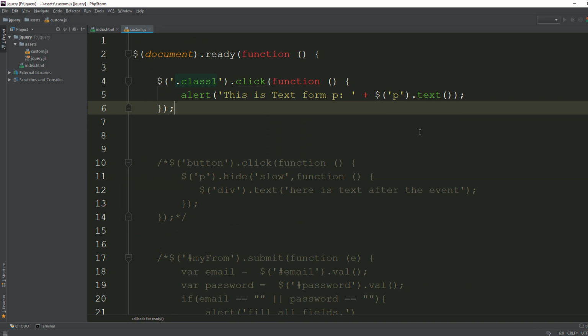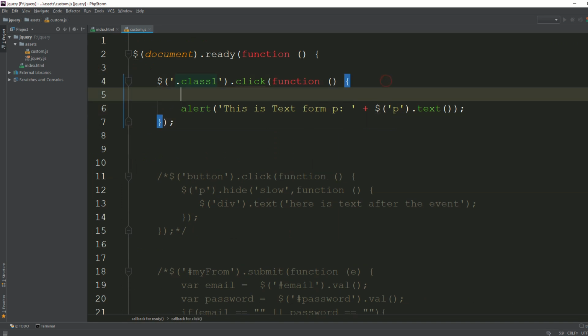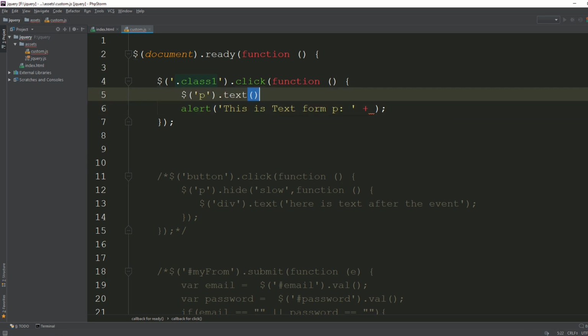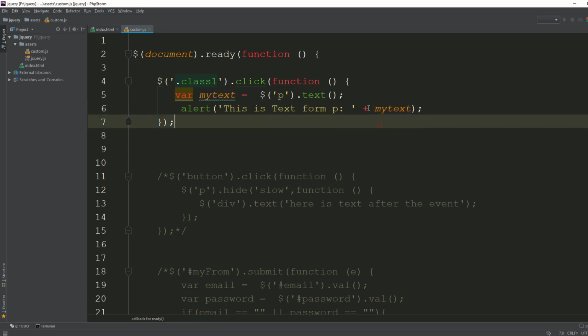Okay, so now it really depends upon you. Either you do it like this, just get the content and save it inside a variable, for suppose myText, and you can also use your variable here. Make sure this is the plus sign, and we are concatenating our static text with the text which we are fetching from the paragraph.